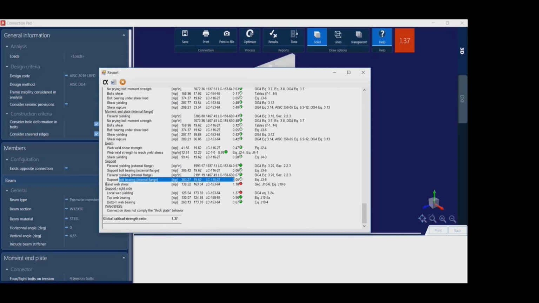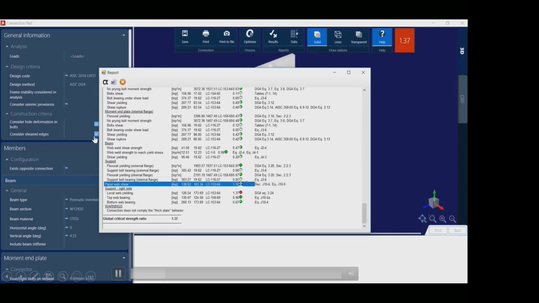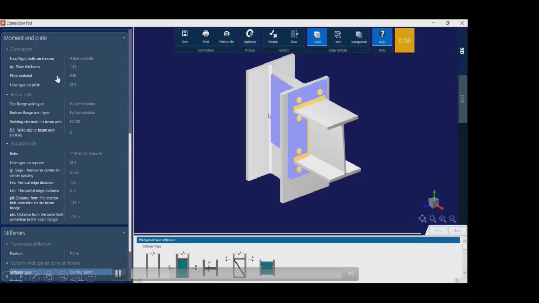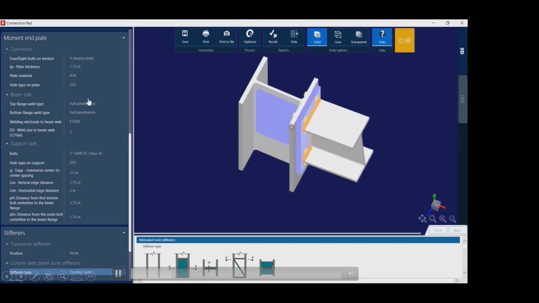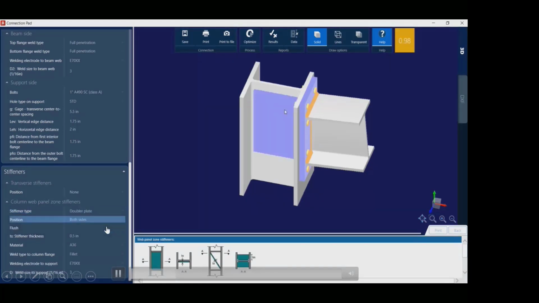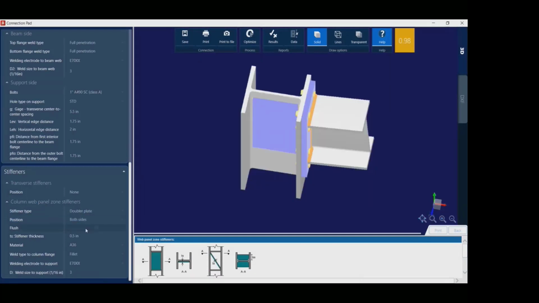Quickly, fast, simple, 3 steps, including the equations of the AISC standard. And you play a little with the environment in this easy software to check or change. Oh, I need a stiffener or not, or I need a bolt or not. I can change the material or not.